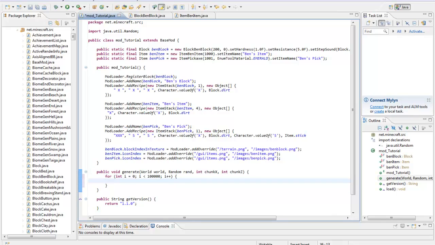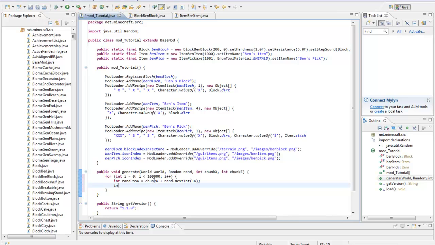After the i++ and after the second bracket, you want to do two more curly brackets in the for loop, and type in int randPosX, which stands for random position X, with a capital P and capital X, and you want to do equals chunkX plus rand.nextInt with a capital I, and then two parentheses. You can put a number in here, and what this does is set a random X position for your block. This number determines how large the vein is, so we'll go with 16 because that's relatively normal.